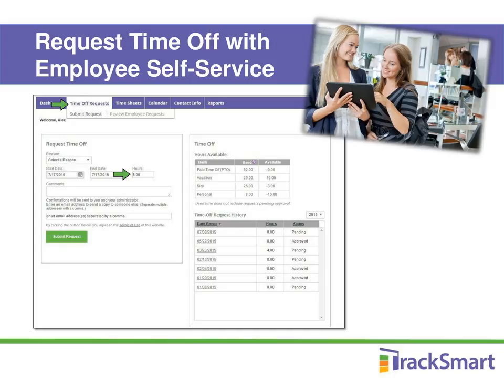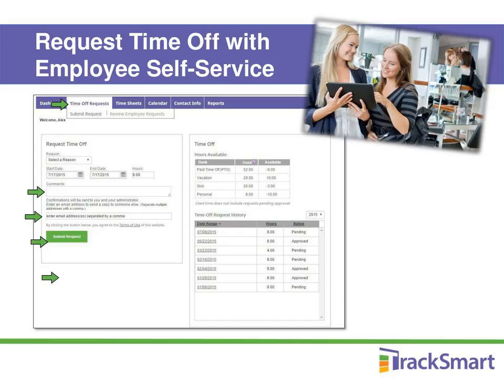But I recommend, if they're going to overlap a weekend on days that are normally business is closed, to just do two separate requests. So they can add any comments, and if they need to send a copy to somebody, then they can enter additional email addresses here. By default, it will go to the administrator, and if the supervisor is set up with Manage Requests permission, they will also automatically receive a notification that the employee submitted a request. So they can submit the request after that.